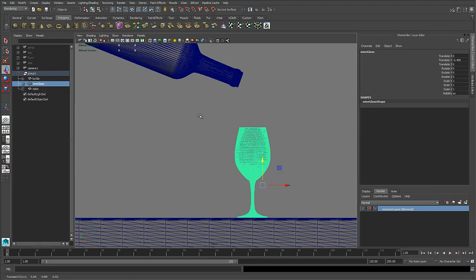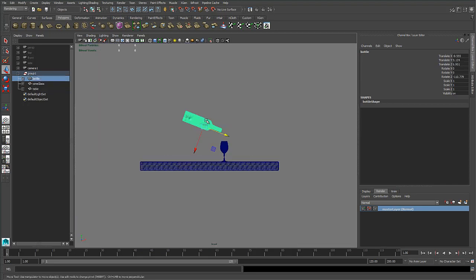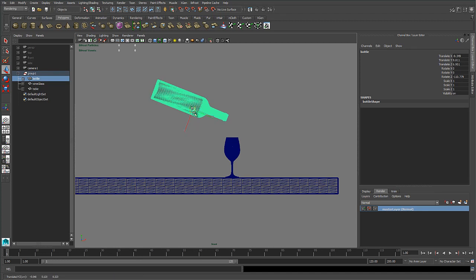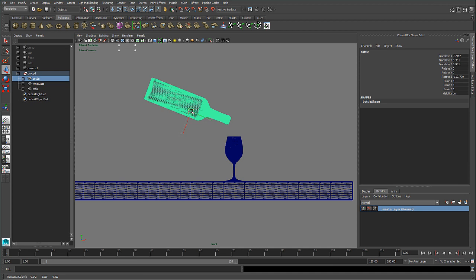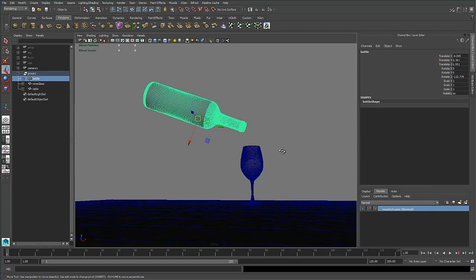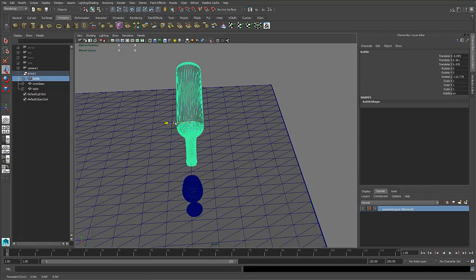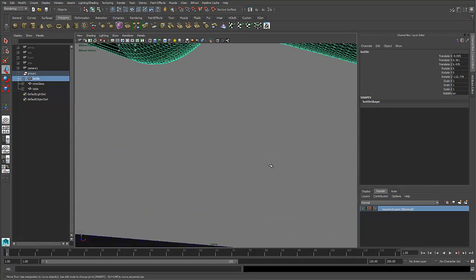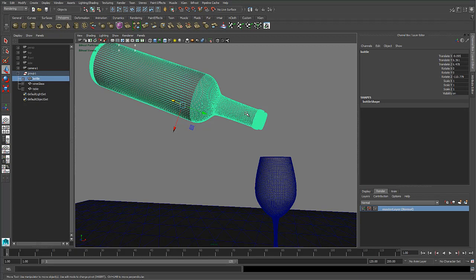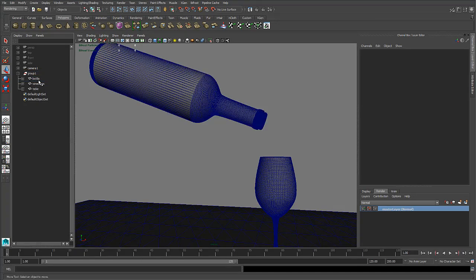So it's always a good idea to make sure we get all this right before we start the simulation, because you can run into a lot of trouble amending positions of things on the fly while the simulation is actually in place. The simulation can struggle during that process, plus you'll be switching it on and off, on and off. It becomes pretty cumbersome, so just get it right first. Okay, so we look pretty good. Let's go ahead and create the Bifrost simulation.